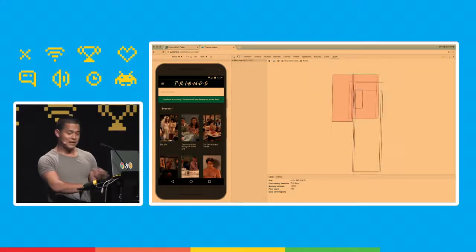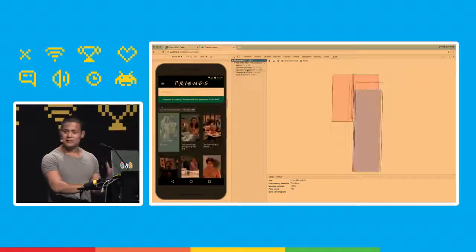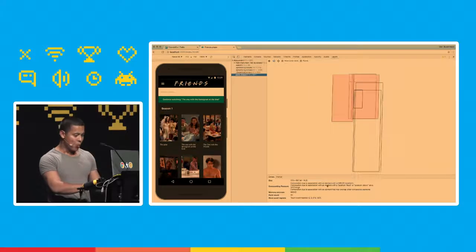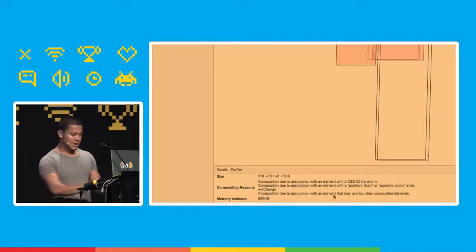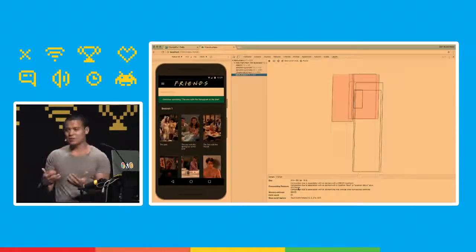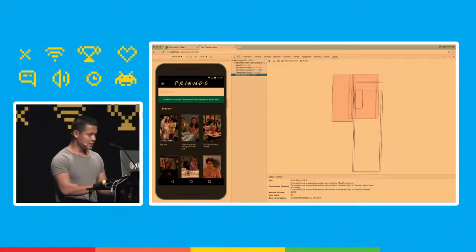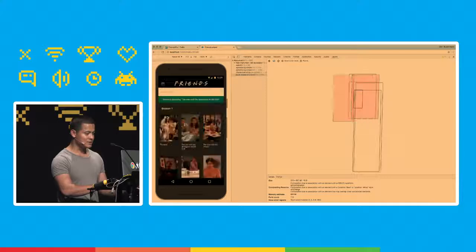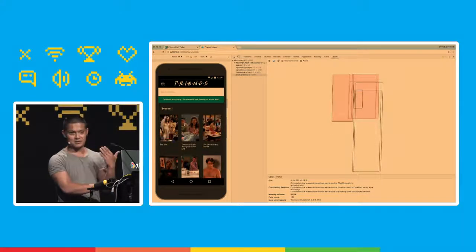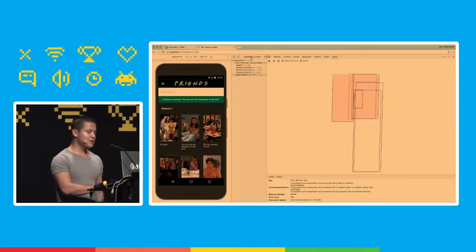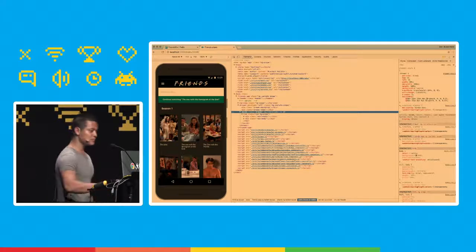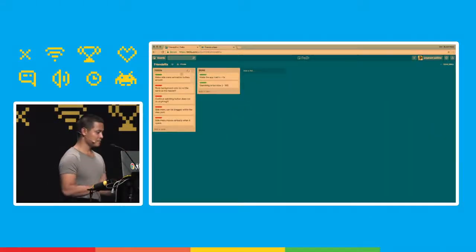Not only that, it tells you on the left which layers are composite layers and why they're composited. In my case, it was 3D transform, position fixed, will-change, and stuff like that. So it tells you why the browser does what it's doing. And when you move over it, you get this nice visualization of the layers that are moving onto the screen. That's layers, three down. We're almost halfway.